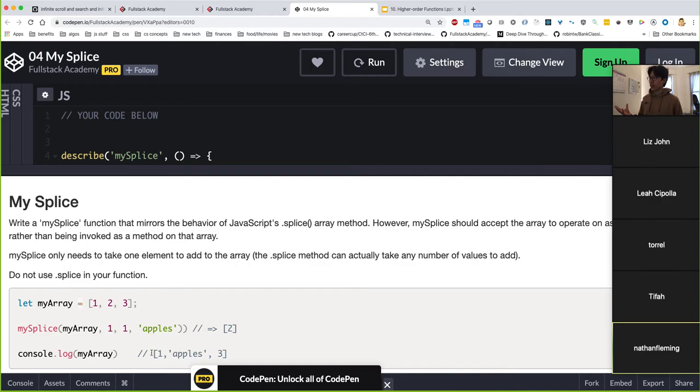We need to actually mutate the existing array and also create a new one.